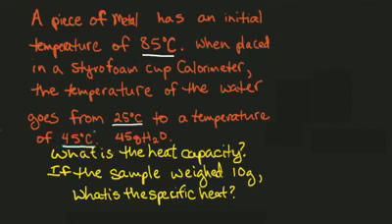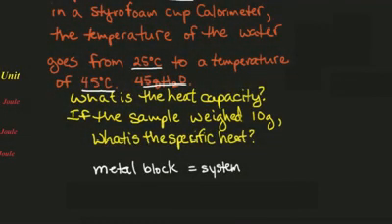So what you should do at this point is write down all the important given information, like the mass of your surroundings. Determine what are your surroundings, what is your system. So let's look at that first. The metal block is my system. I don't know what metal it is, so I can't possibly look up its specific heat on a table anywhere. So the water has to be the surroundings.